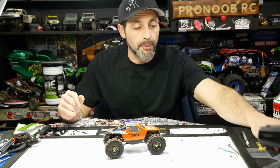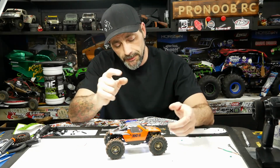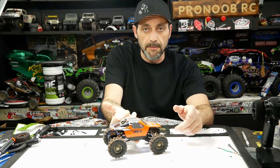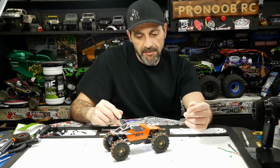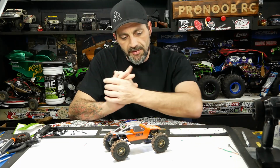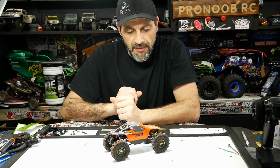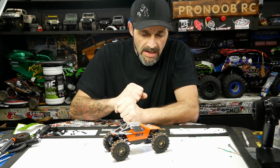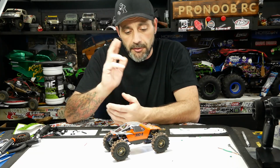Okay, looking great. Crawl's amazing. Of course, it is very heavy. That little motor, like the skid plate's hot, so that's telling you that the aluminum transmission's working great and transferring the heat down into the brass skid plate. But that means that little motor is on the verge of packing his bags and heading south. So we're going to have to figure that out. Taller spur gear, a little bit of tuning there. Otherwise, fantastic. It crawls awesome.